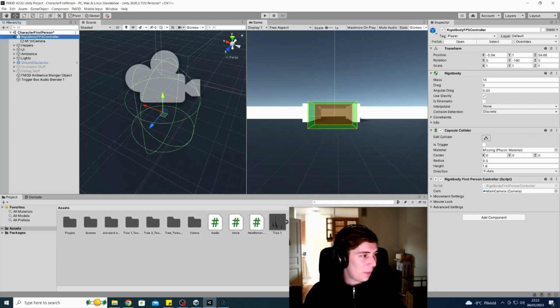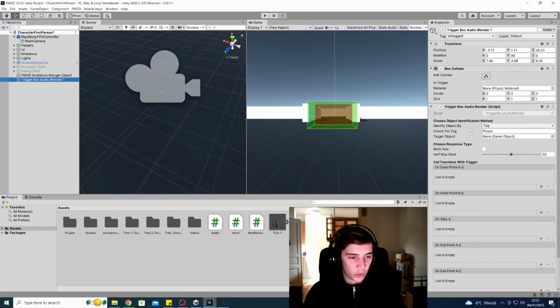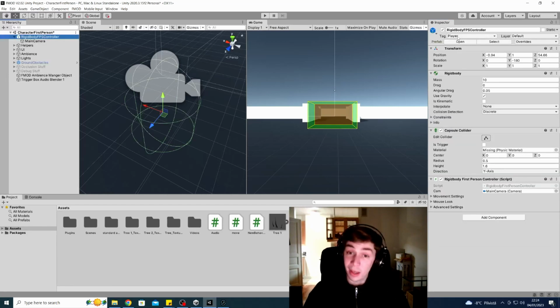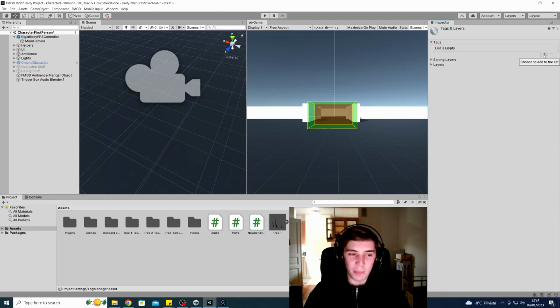So how do we identify it? Well, let's go back to the script. We've got two options. We can either identify the object that we're interested in by a tag or by the object specifically. Now, if you choose tag, what you'll want to do is enter the tag given to that object in this field here. By default, it will assume that the tag is player because you're probably going to want to track the player, whatever the player is controlling. So let's have a look at the object and make sure its tag is player. It is indeed. Now, if you don't have player as a tag, you can create it yourself. Just click add tag. List is empty, add player. I think it's a default one, so you shouldn't need to, but that's how you create tags.